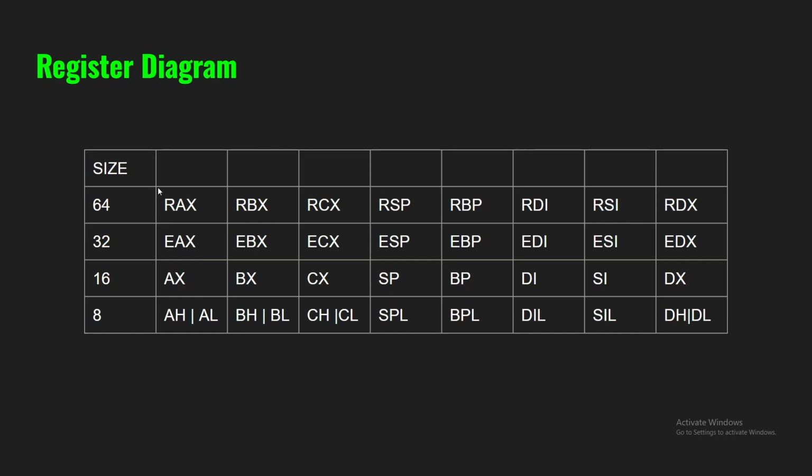As you can see, our 64-bit registers here, our 32-bit equivalents, our 16-bit equivalents, and then finally our 8 bits. So we have the accumulator higher, accumulator lower, base higher, base lower, counter higher, counter lower, data higher, data lower, and then we just have stack pointer lower. Any of these registers here will just be accessed as the 16 bits, whereas in this one, you can access the higher portions and lower portions.